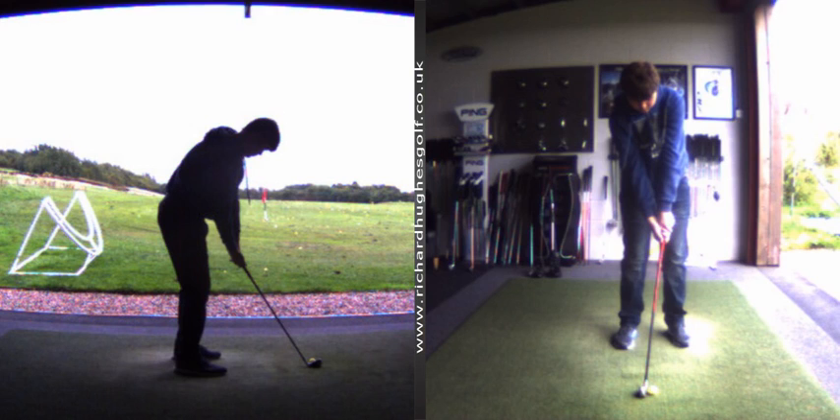So this is your swing at the start, and we did three really important things. One, we're trying to stand wider so you've got a stronger stance to create some power. Two, we've discussed the grip because both hands are turned a little bit, but particularly your right hand. And number three, we've discussed posture and trying to get your back in a different shape.